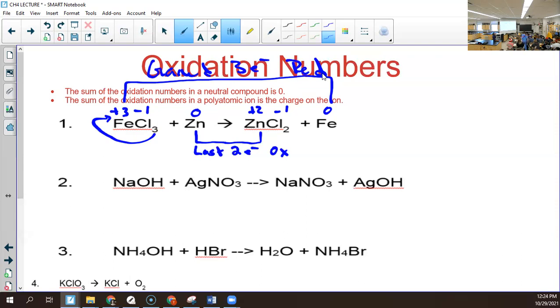Now, any self-respecting AP chemistry student should realize we've got a problem. Anyone know what the problem is? The charges aren't the same. They have to be the same. But we haven't done what yet? We never balanced it. So if we do balance it, you try and balance it real quick. Then I'll do it for you, and then we'll see what happens.